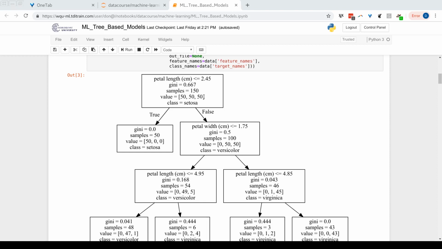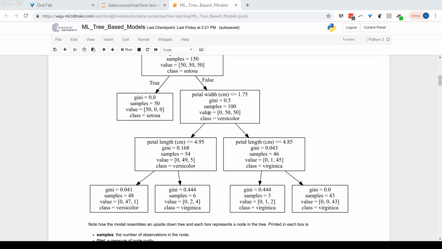If the answer is true, you move to the left. If it's false, you move to the right. Now, depending on where you are, what node that observation now resides in, you repeat the process until you've reached a terminal node, until you've reached a leaf. So let's say you go about answering these yes or no questions for an observation. You want to make a prediction.